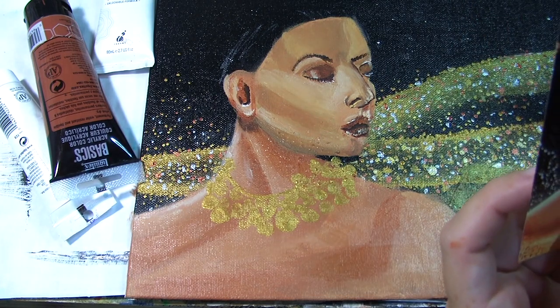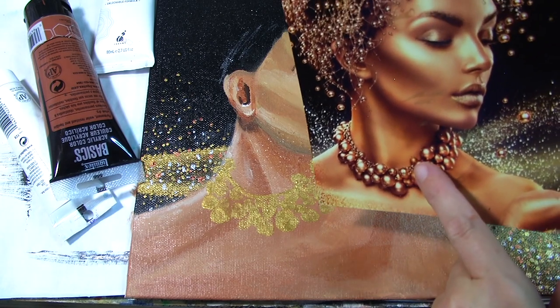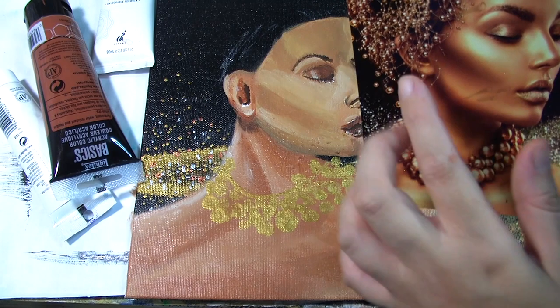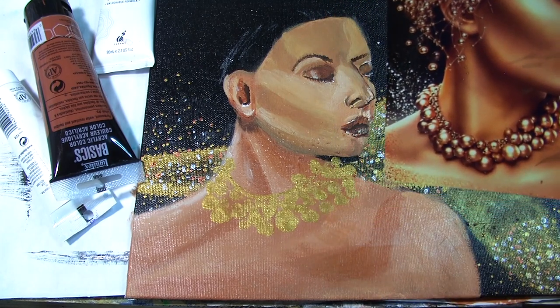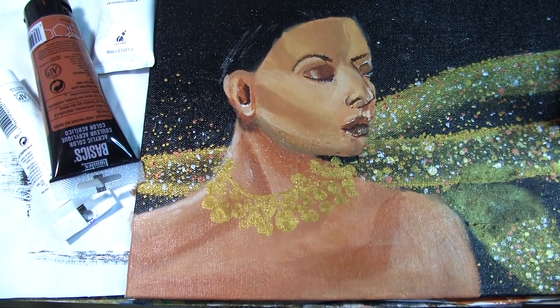So we still have to do the highlights and more of them, and any highlights that we need to fix up. Just a little bit of hair and these bally things here, and then some splatter here in front of her. I don't know if I'm going to put glitter on her or not. And then toning her. She looks copper to me, more copper than gold.